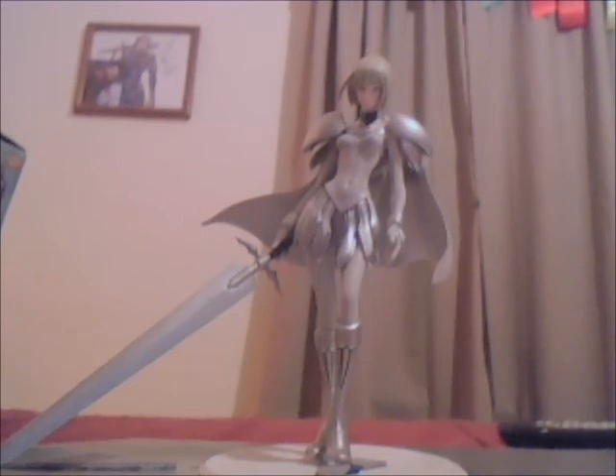Generally, that's the figure. It's not bad for a bootleg, but I'm not endorsing bootlegs. Comparatively to the original figure, it's very poor. She doesn't stand properly on the stand, the colors are terrible, her eyes look terrible. I don't know how strong the plastic is — I don't touch her very much.